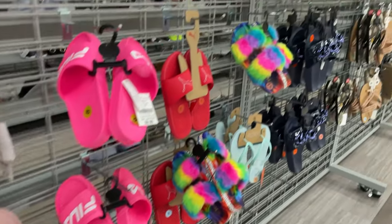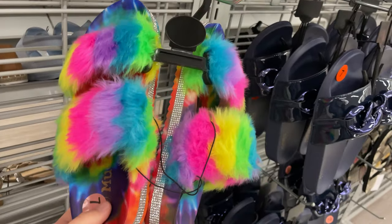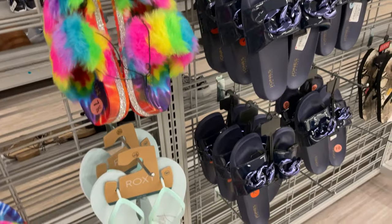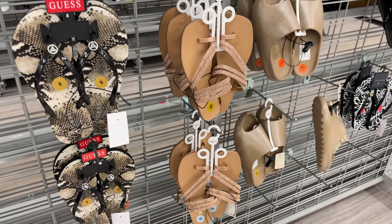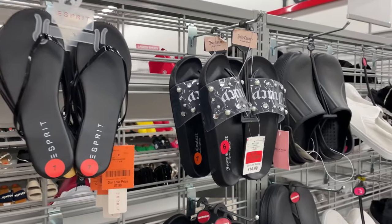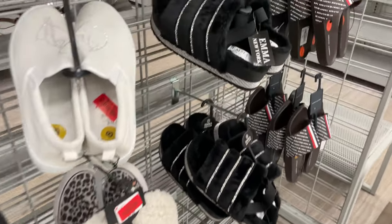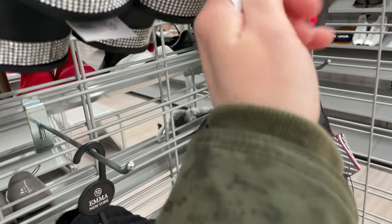And we have the kilos. Look at these fun fuzzy ones — they have some rhinestones on the side, super cute. I don't see tags on these so I'm not sure how much they are. And then we have the leopard print and rhinestone ones, and a croc one — those are $14.99. And then regular black ones for $10, with cute little pearls and gemstones. And we have the Crocs here and these nice little fuzzy ones — these look super cute and warm.